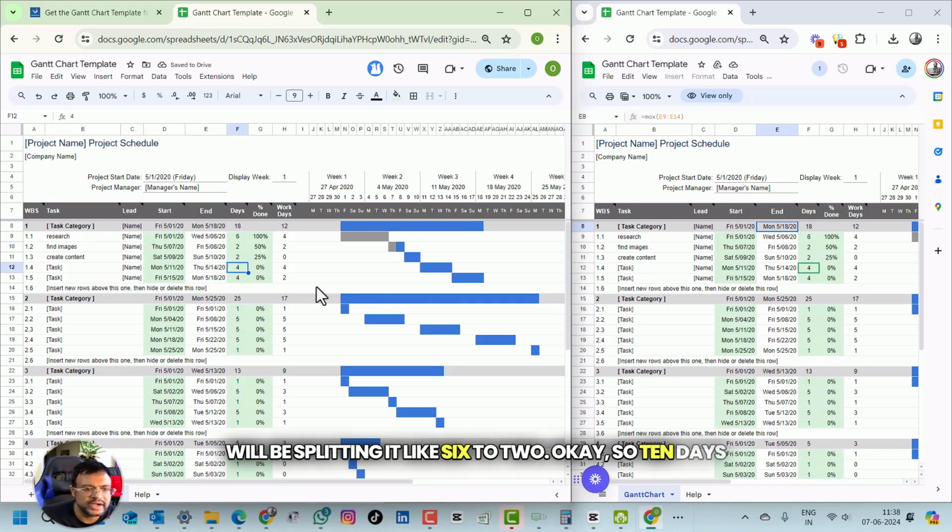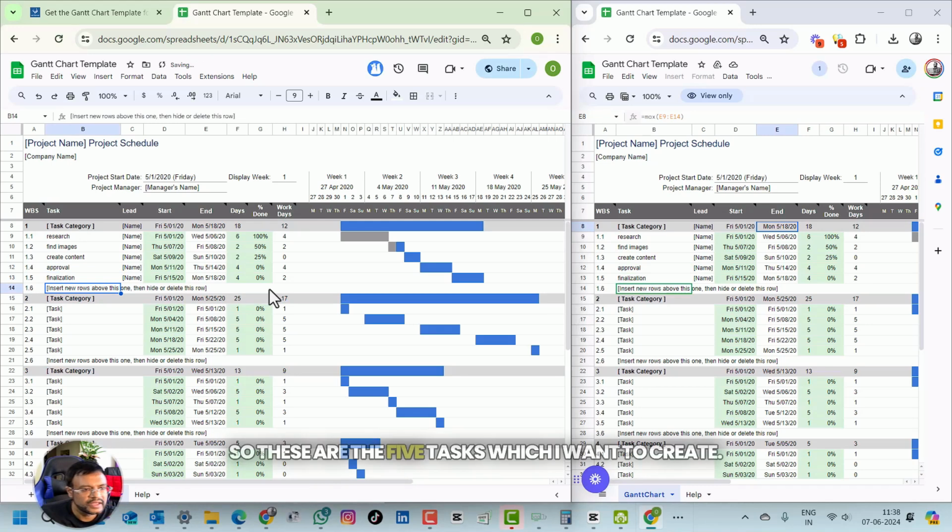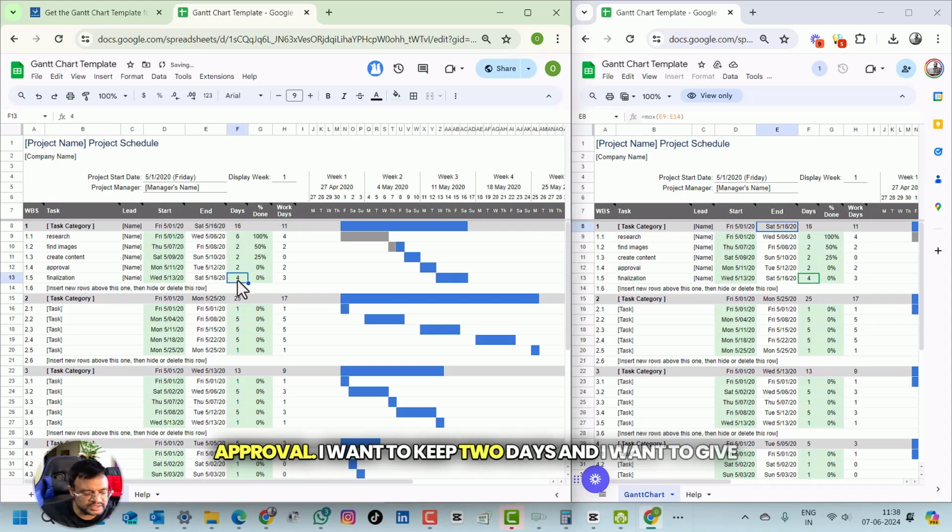So 10 days, and then maybe I can say approval and finalization. So these are the 5 tasks which I want to create. Approval I want to keep 2 days, and I want to keep 2 days for this. So 14 days are total which are kept for this presentation to be done.